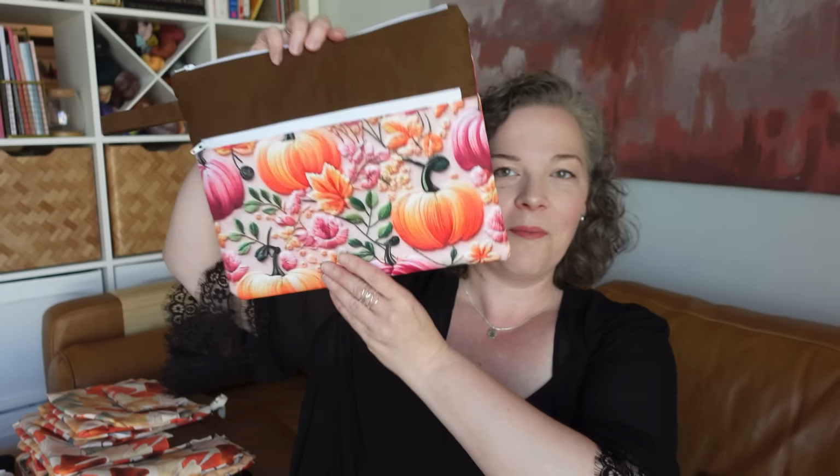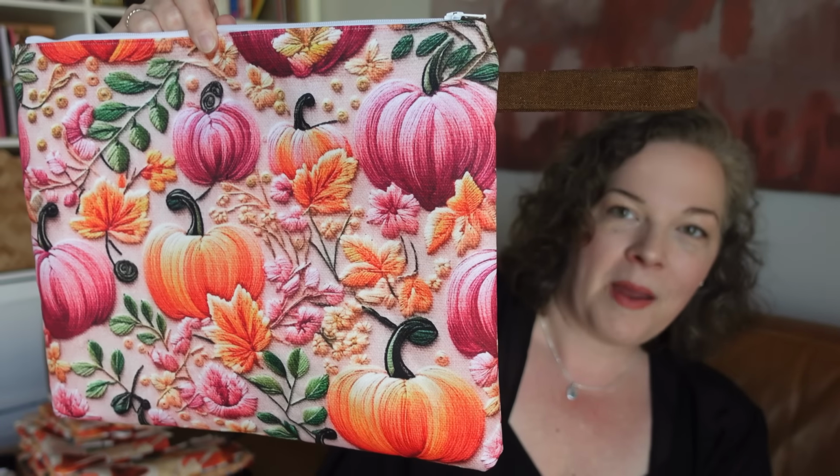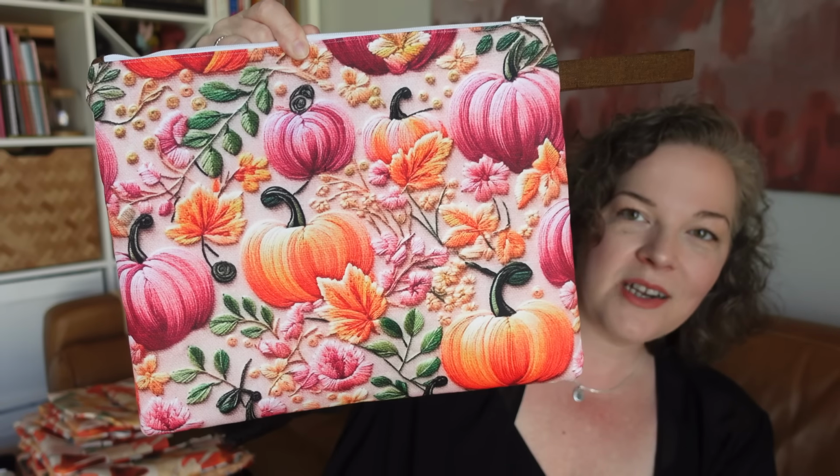And then finally, we have the needlework pouch. So this is for cross stitchers and embroiderers, and some people put quilt paper piecing in there or other projects as well.